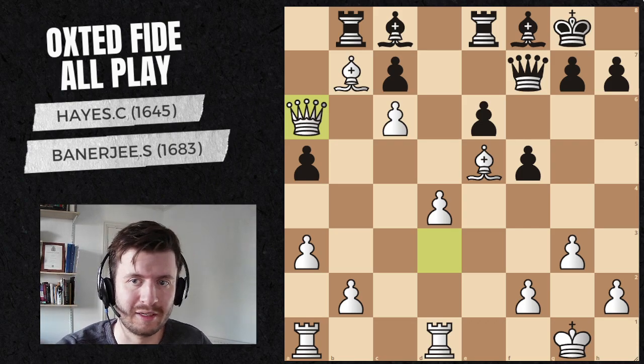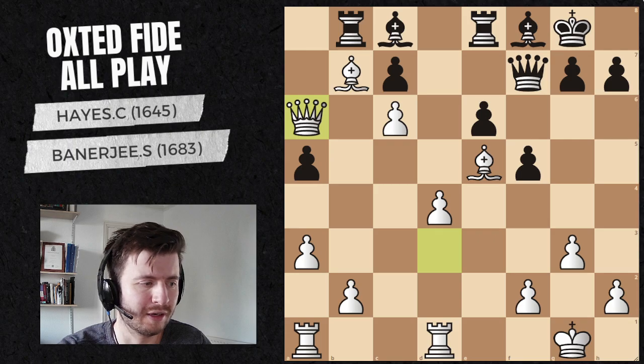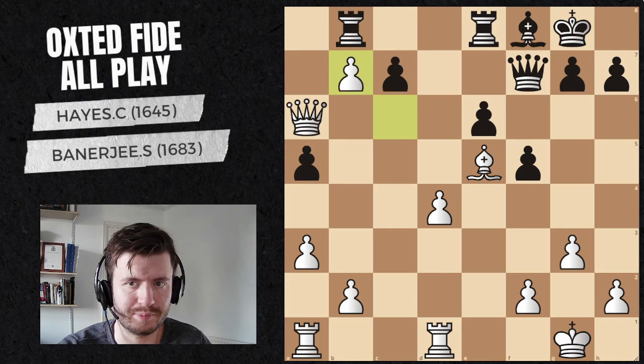Again, not materially up, just positionally it's better, and even if it wasn't positionally better, even if there wasn't a concrete line going forward that would be winning for white, it's just so much easier for white to play, and black's going to have to find some very accurate moves in this position. Decides to take, I take back.